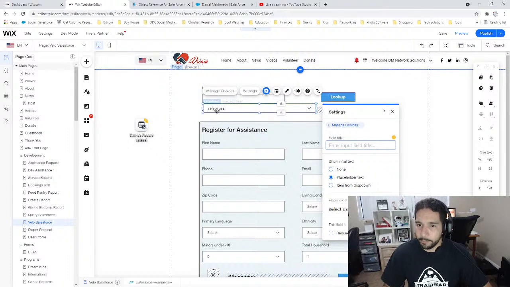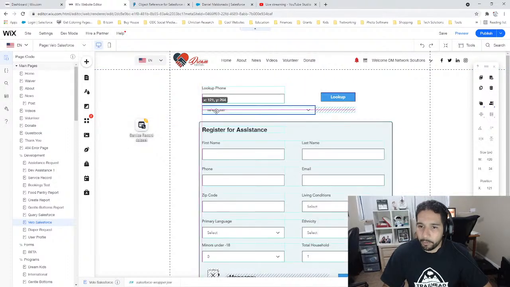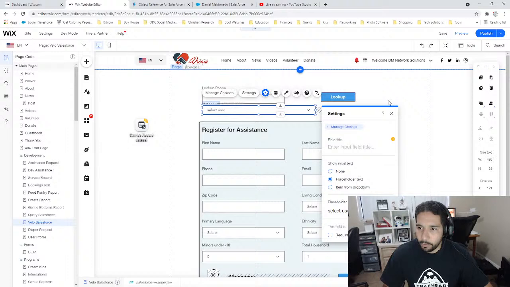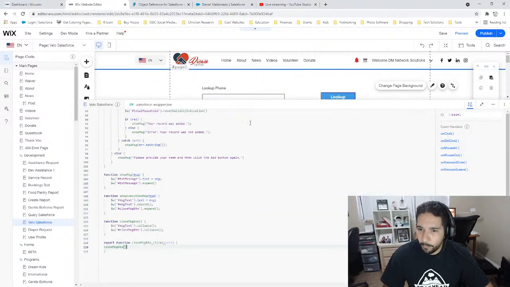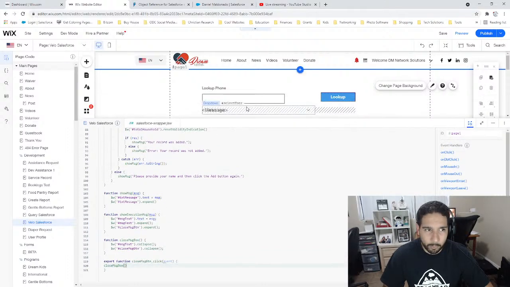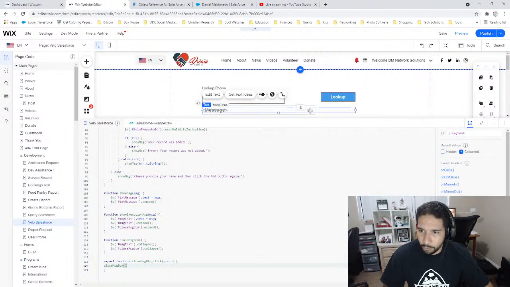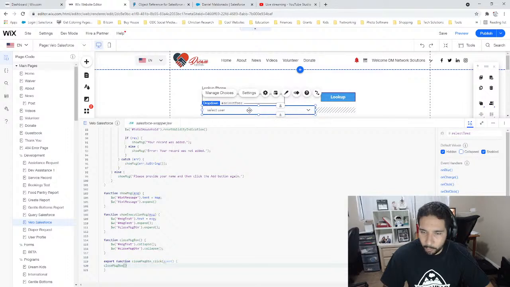Let's get rid of that title. So we just have our drop down field here. What this field does right now is, if it only finds one record, it's just going to show what it found in the text. If it finds multiple records, then it's going to put them in a drop down here, so you can select which record you want. And once you select that record, then you can probably see the information below.